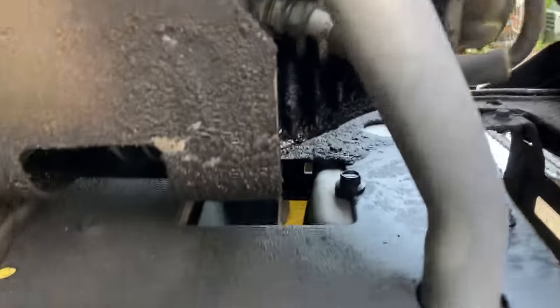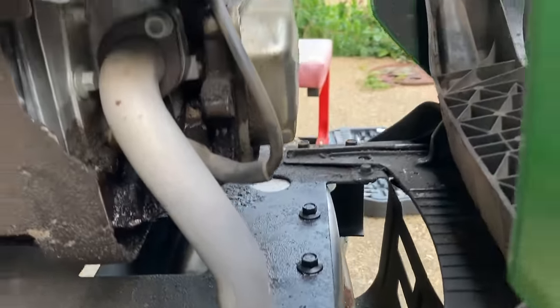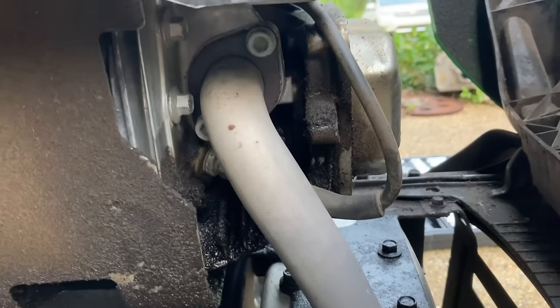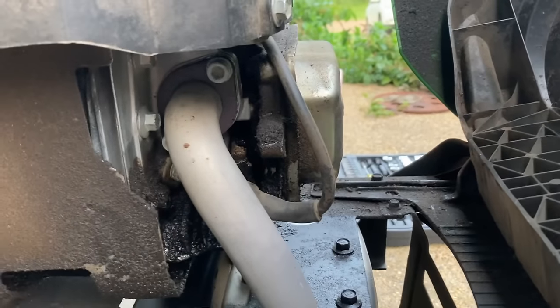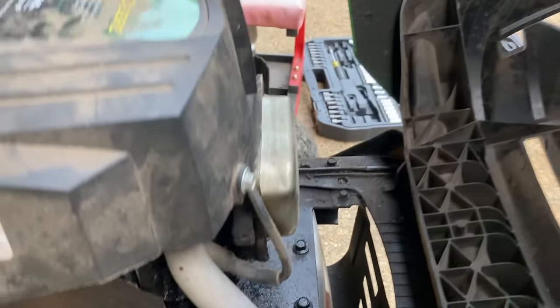And that's the fix. You may have noticed the smoke when it started — as you can see, this thing is leaking like a sieve. It doesn't come with a gasket on a lot of them, but there is a replacement gasket for it, so I am definitely going to clean this up and put a gasket on it.